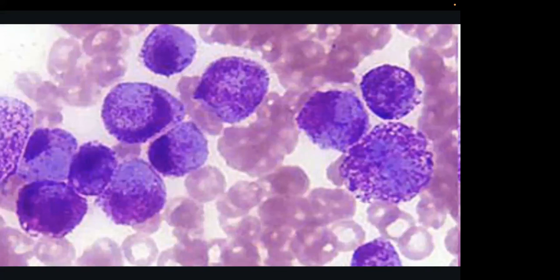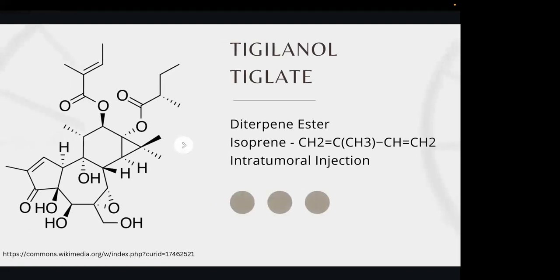Oh yeah, this is a mast cell tumor. These are nasty little critters. So I'm sure you've all heard from the pharmaceutical companies trying to sell you this stuff, Tigilanol Tiglate. This is also called Stelfonta. This was also very scary to me when I first heard about it and saw photos. I nearly jumped out of my skin. But like I said in the beginning, like everything else, you just kind of digest it, read about it again, and then just have confidence that you can do this.